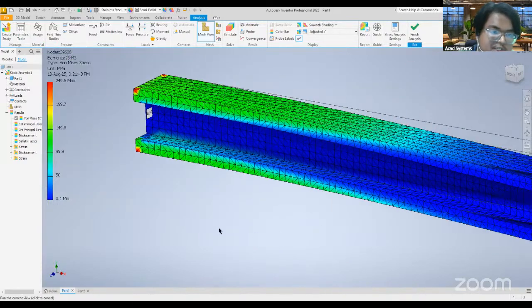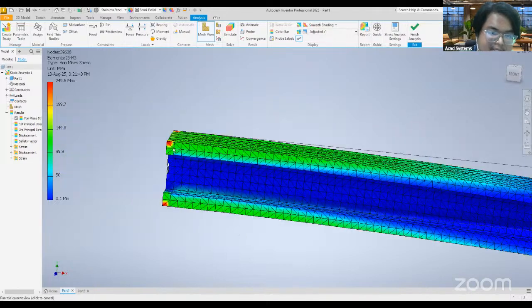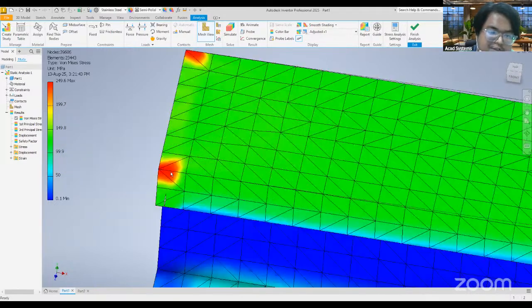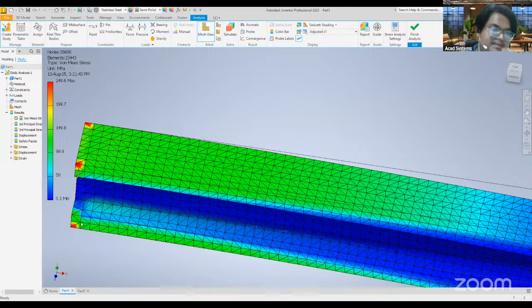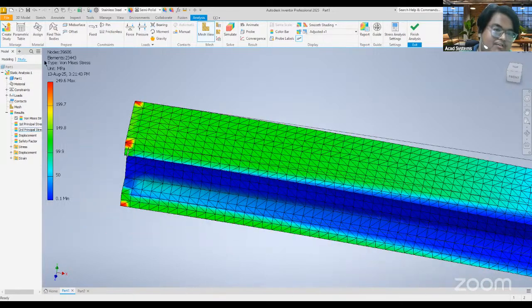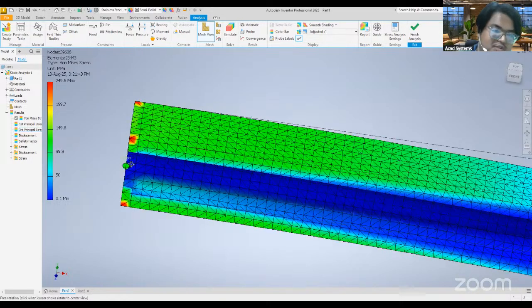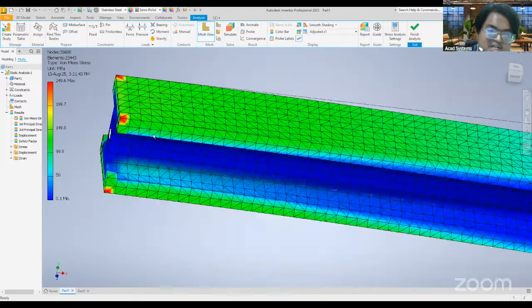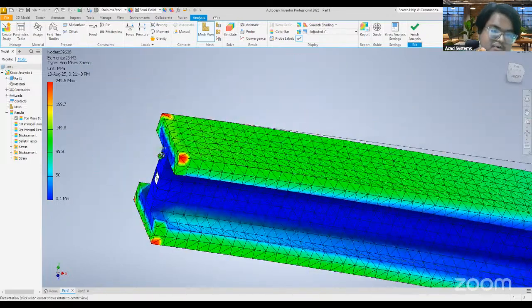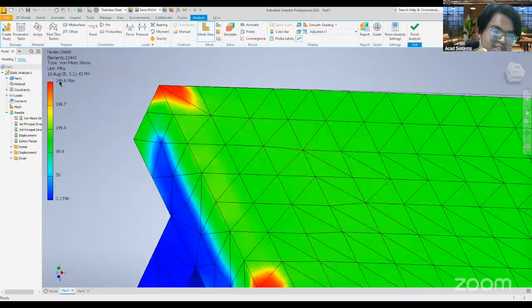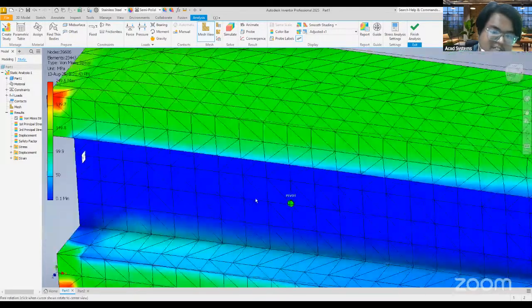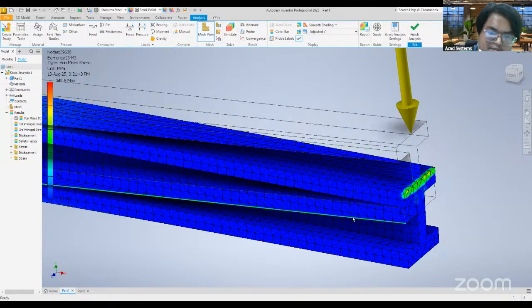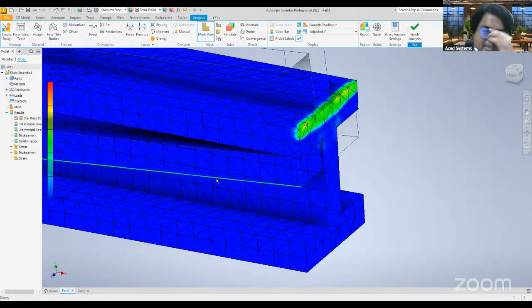As you can see over here, it color codes these different areas to show what the stress corresponds to. Over here, the stress is the highest around the contact points at the edges, so it is colored red at 249.6. And the stress is the lowest around the middle over here because there's nothing to be stressed there.